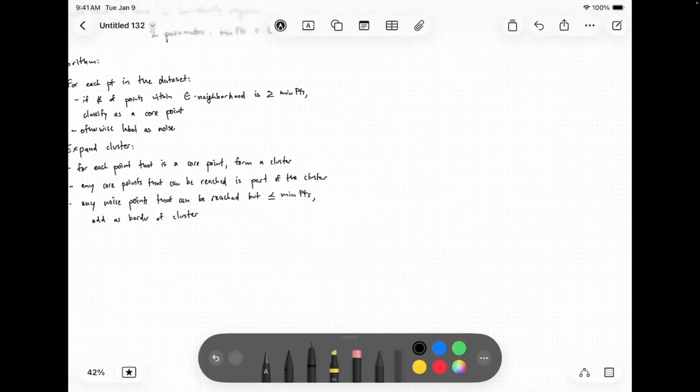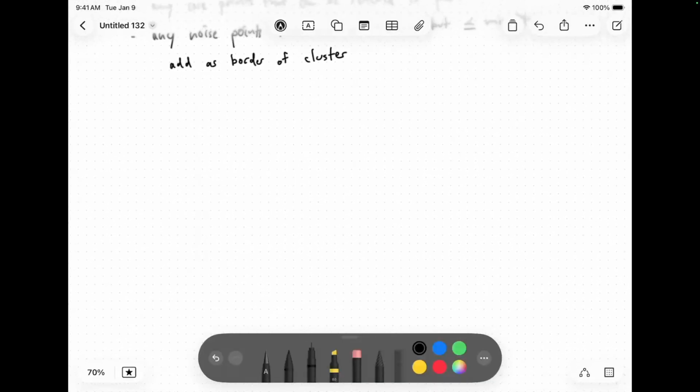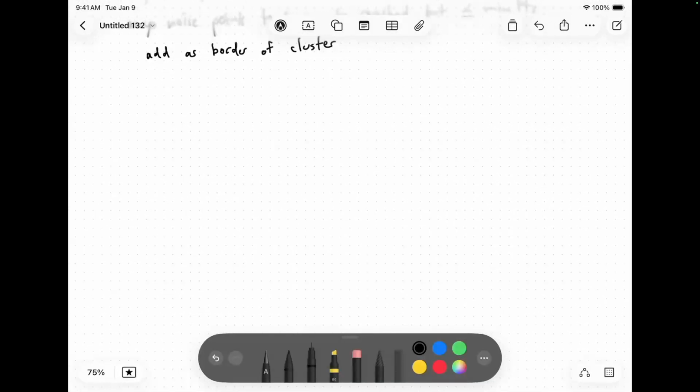What the heck does all that mean? Let's do a little example. All right, so I have to draw this a little carefully here.